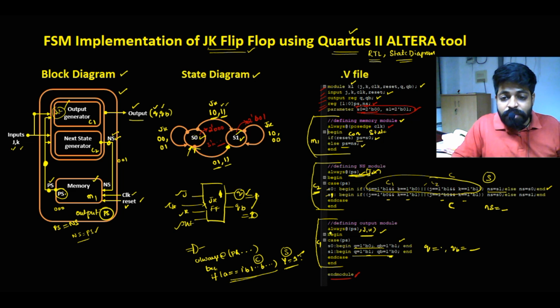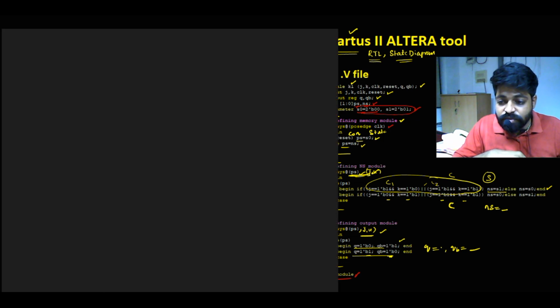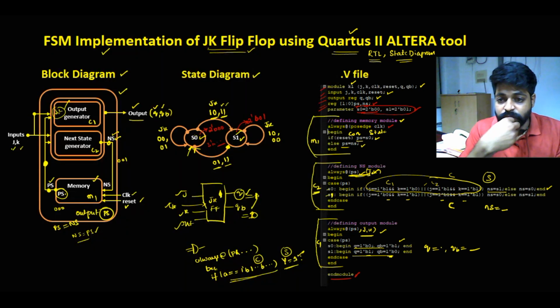So these three procedure blocks, if you add them, cover all the information about the block diagram of your JK flip-flop. Once the programming for the JK flip-flop is done, we have to implement it. So now let us have the implementation on the Quartus tool for the JK specification. Let us see that one. Now coming to the Quartus tool, I will just open the Quartus tool now.